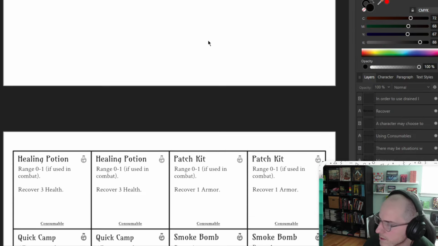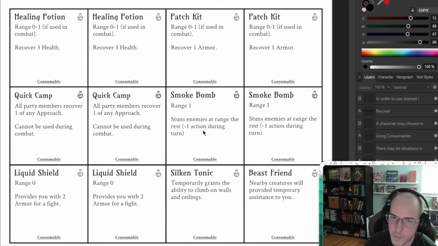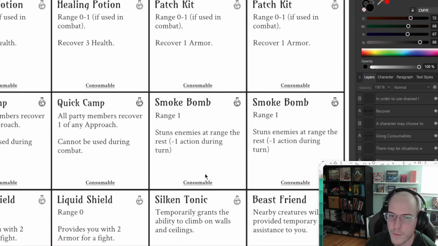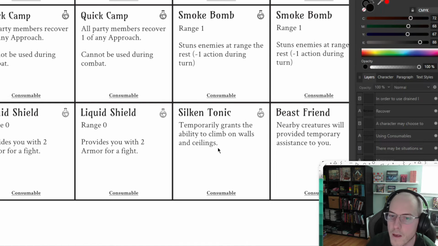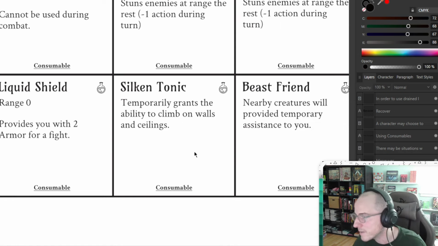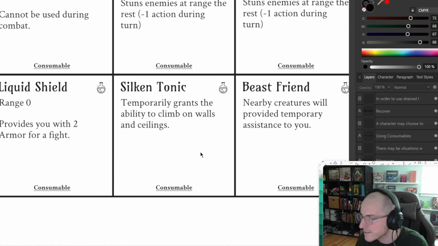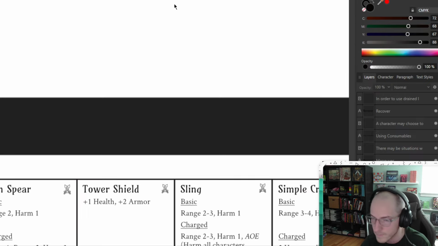And so I kind of want to just stop on a couple of these just to show you. Here's the consumables. So things that let you recover armor or health or things like that, but also stunning enemies. You can throw a smoke bomb down, or the Silken Tonic. You can temporarily get the ability to climb walls and ceilings. So this would be something that you could drink outside of combat and just be like, yeah, I can climb on the wall now. That's kind of fun.